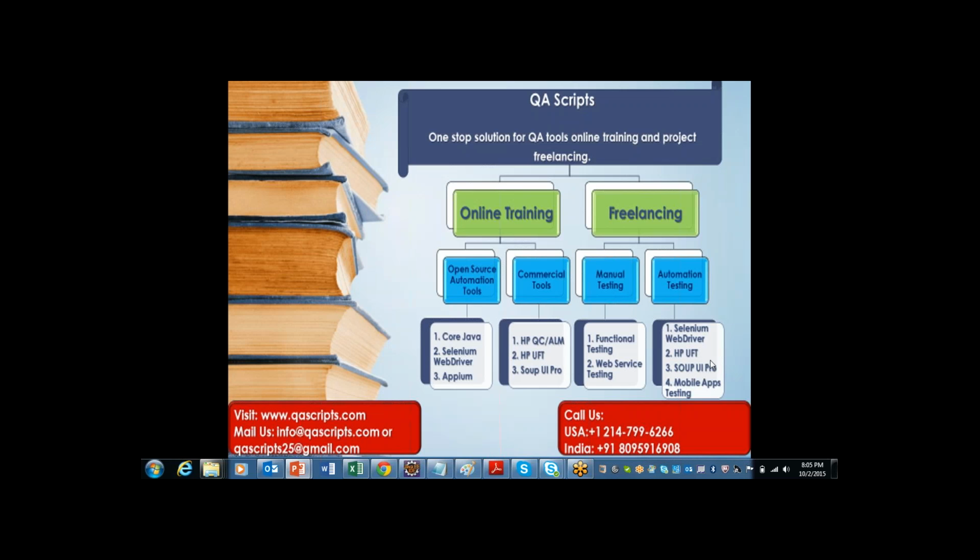Before that, let us try to understand how to choose a framework, because most people have a doubt or question: if I want to go for data driven, how should I decide that data driven is the framework to design for this application? If it is keyword driven, why? If it is hybrid driven, why? So the selection of a framework is crucial, and that we are going to see today: how we can choose a framework for your application.